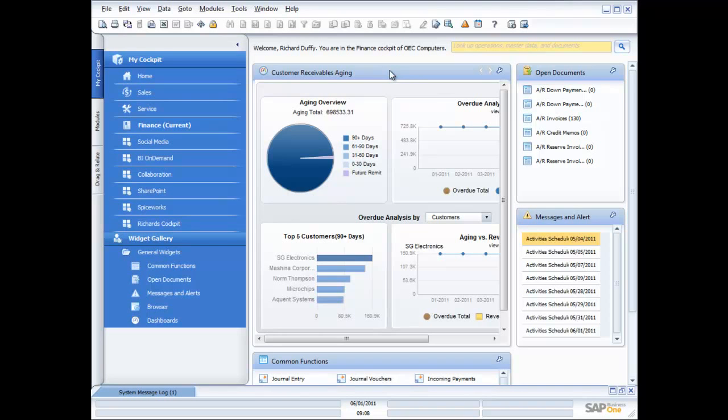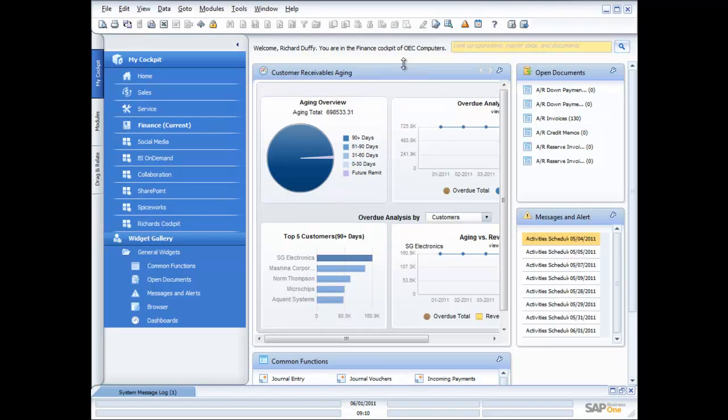What I'm going to do is take you through the financials module in SAP Business One. Every transaction, including all the ones that you may have already seen in some of the other demos, always ends up in the financials module. So it's a key component of the solution. Not necessarily the most exciting, but an absolutely critical part. So let's dive in, and I'm going to show you some of the aspects of the financials module.